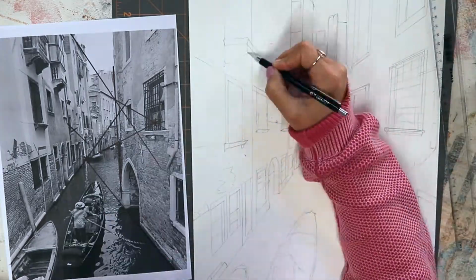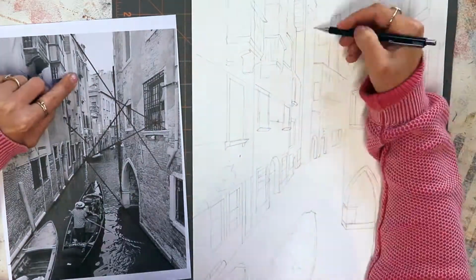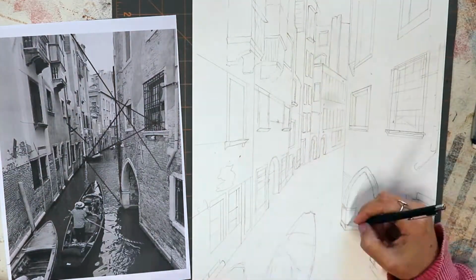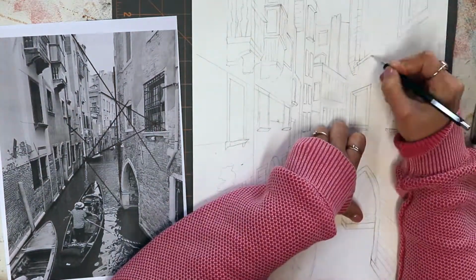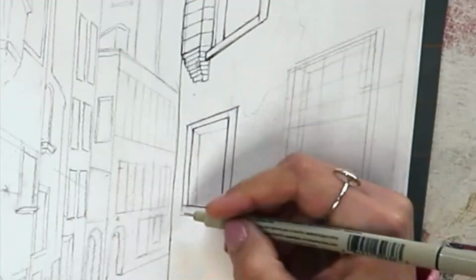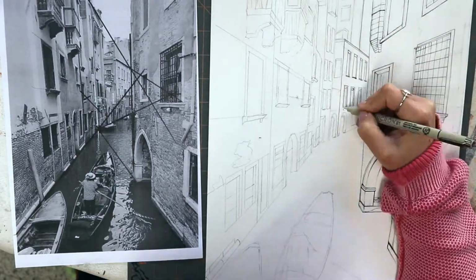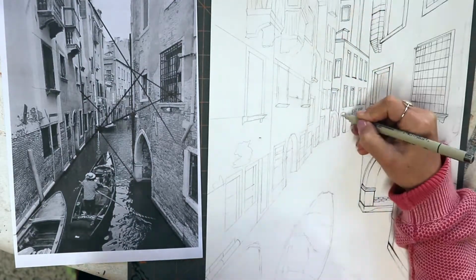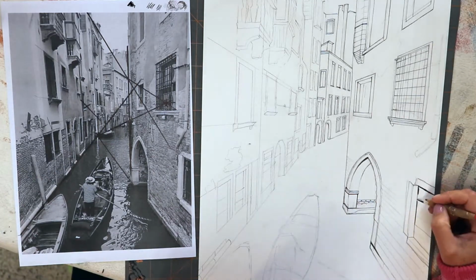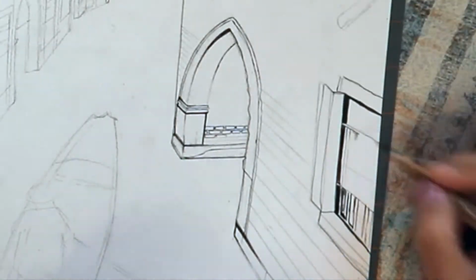Once I've got the main shapes in, I go into detail. Things like window ledges, roofs, chimneys, door frames, patterns, and so on. And then I begin to outline with pen and fill in any dark areas with solid black. As I said before, Indian ink with the stick is great for this as it's such a dark black. Some black inks are not as opaque and they don't give the same dramatic contrast that Indian ink gives you.